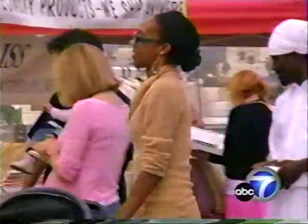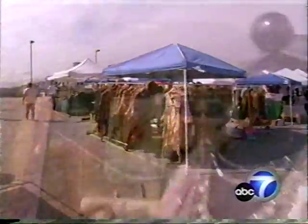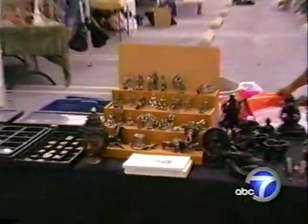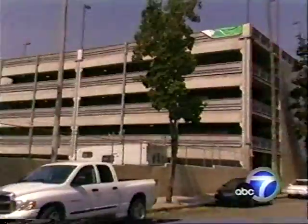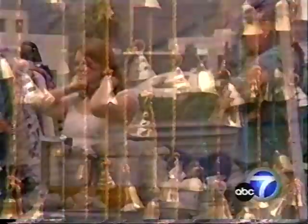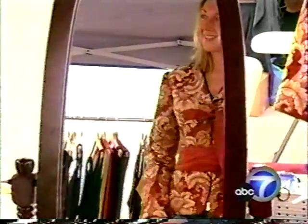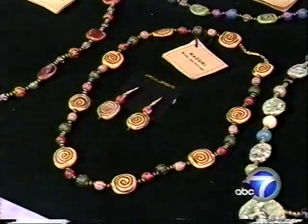Every Saturday between noon and 5 p.m., this parking garage off Sunset Boulevard transforms into a rooftop bazaar, known appropriately as Peddler on the Roof. We've got 1,100 parking spots. We're up on a roof with great views. I've got awesome vendors. More than 70 vendors peddle their wares, ranging from art and home accessories to one-of-a-kind clothing and exotic jewelry.